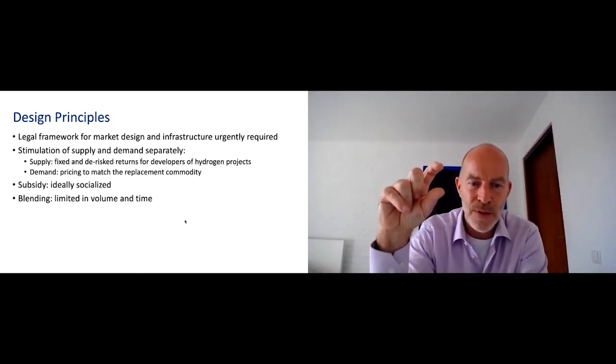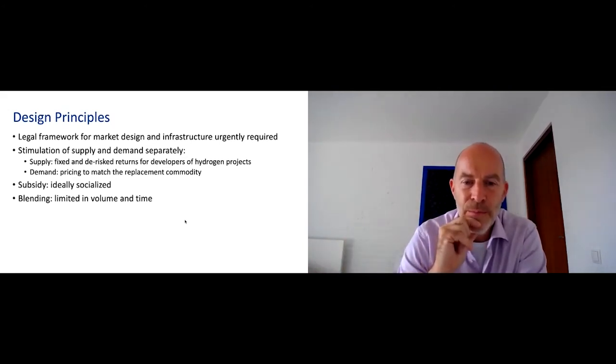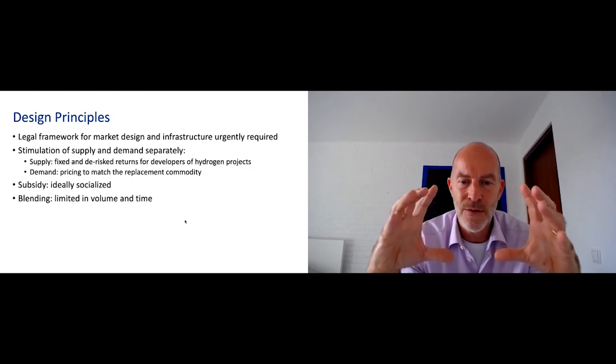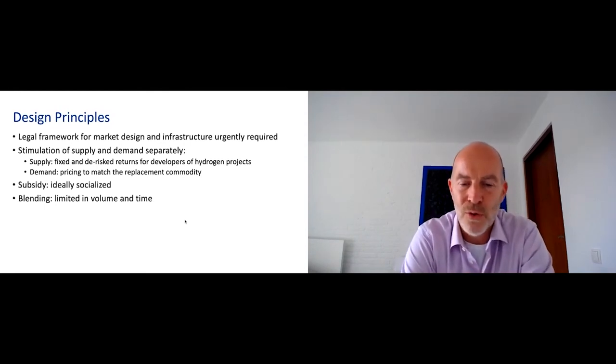Obviously, between the higher feed-in tariff and what you probably can get on the demand side, there is a price gap, and that is a subsidy. That subsidy will diminish over time, because hydrogen will become cheaper and cheaper the more we do it. But at the moment there is a price gap, and the thinking that we're proposing is to socialize that subsidy gap until it's not necessary anymore. Basically, you pool the price difference of all these projects, and then you spread it out evenly over all the natural gas customers. And that's something that the Germans have very successfully championed in the Renewable Energy Act that they started in 2000 until it wasn't necessary anymore in 2017. So for 7 years, this worked, I think, very, very efficiently.